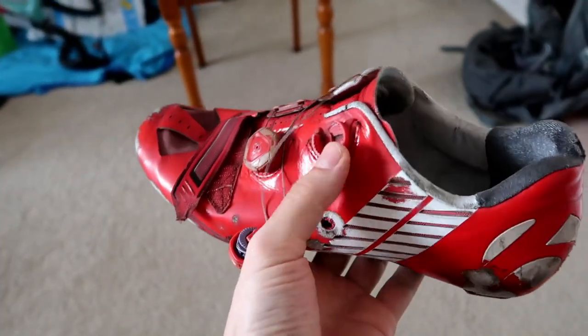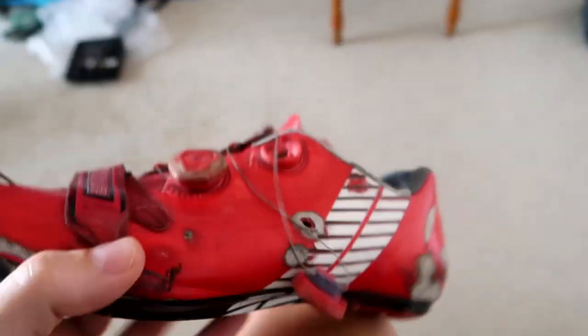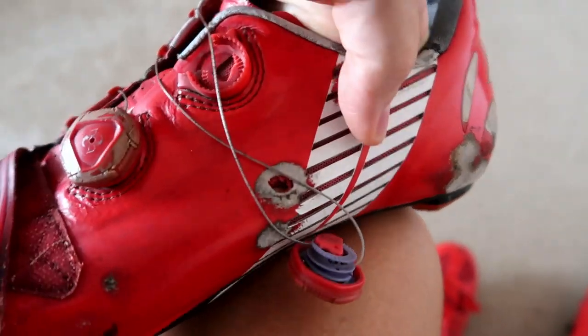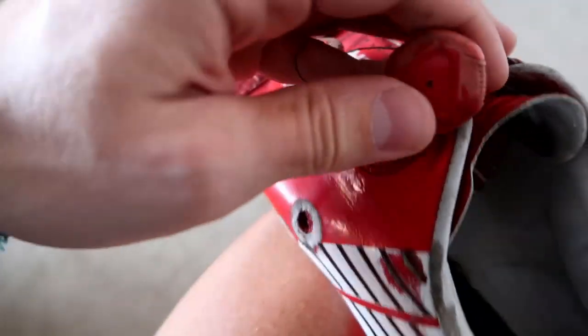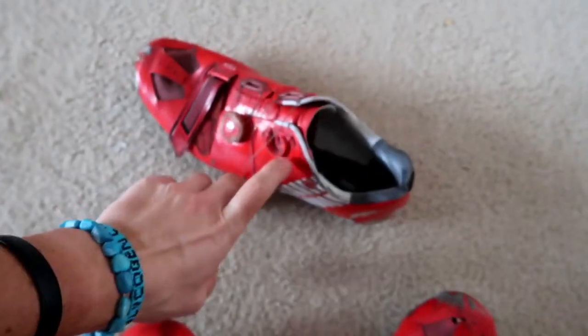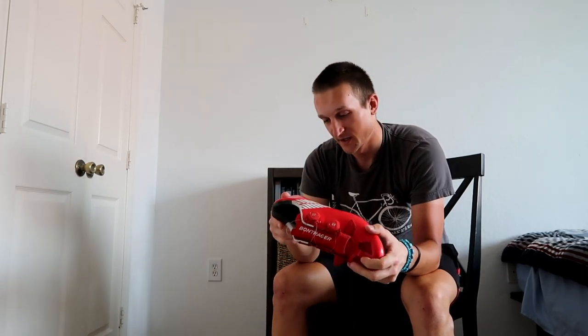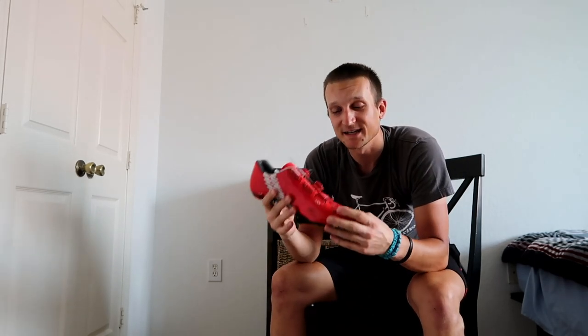It works in every other way, but because of the BOA it is busted. You can see right here I have a hole in the shoe, and I think the reason it actually busted was because I had a crash recently that put that hole in the shoe — I believe the BOA hit the ground and cracked the plastic. My friend bought these on a discount and couldn't return them; they didn't fit him, so he ended up giving them to me. Because these shoes are actually very expensive — I think they were $400 — I want to do a little math.